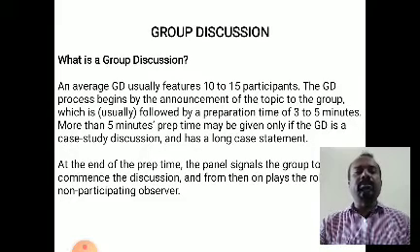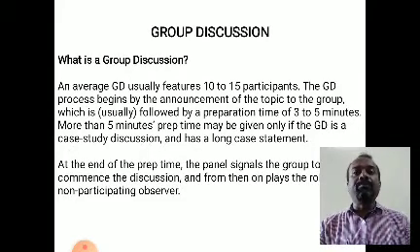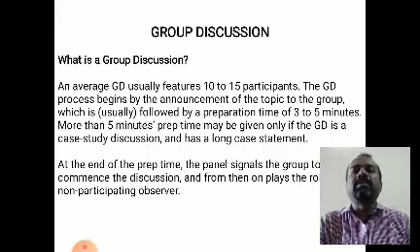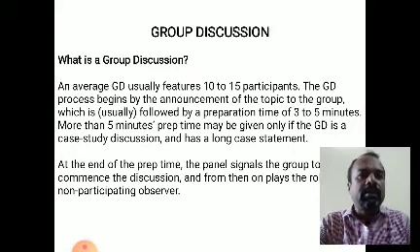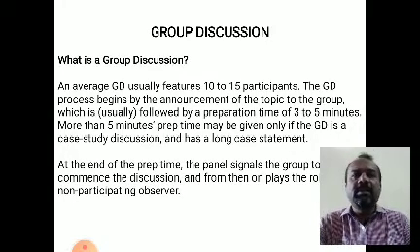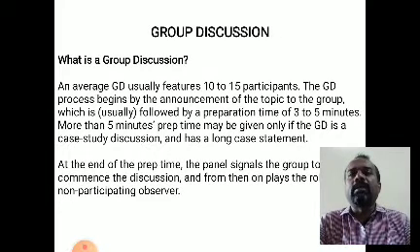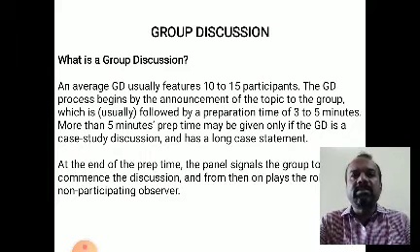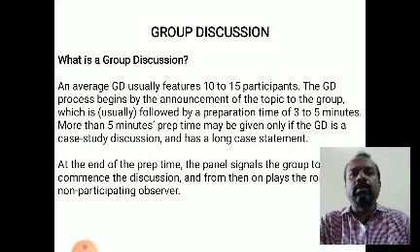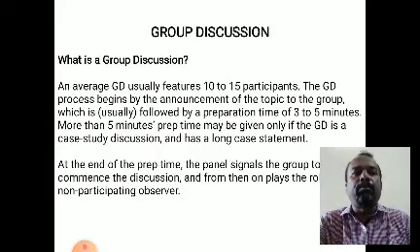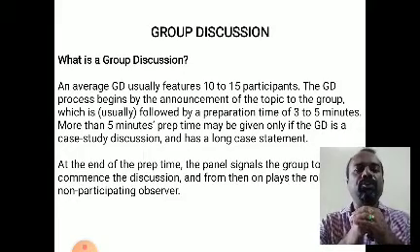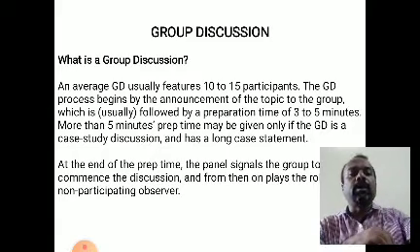At the end of the preparation time, the panel signals the group to commence the discussion, and from then on plays the role of a non-participating observer. This means the discussion is not moderated or anchored by the panelist. The group members must discuss the topic in the way they deem appropriate, without any suggestion from the panel. The panel expects no particular order of speakers, nor a minimum duration of speaking by individual participants.